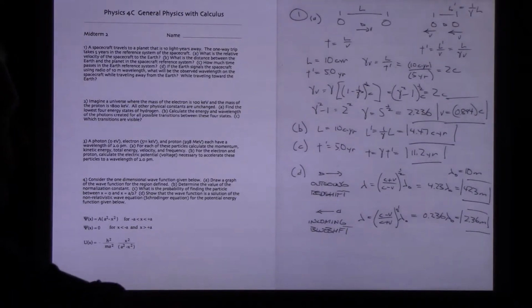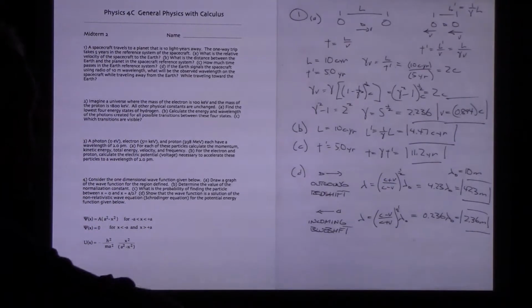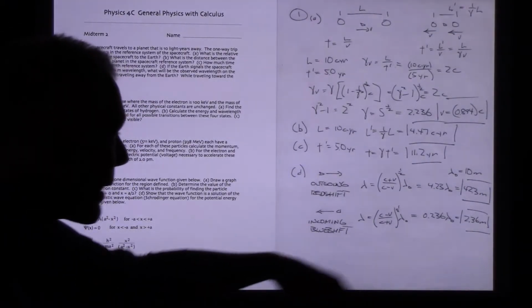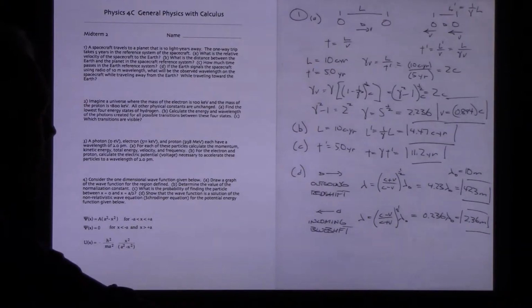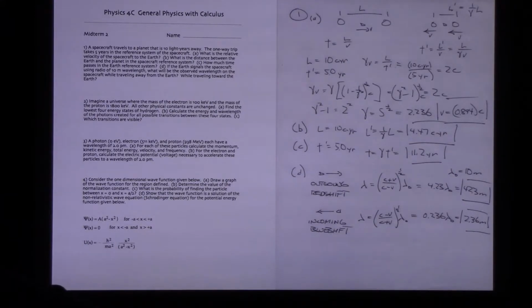We should have written in frequencies, I guess. I didn't do the frequencies here, but you could be asked that. So you could be asked about frequencies as well as wavelengths involved with these Doppler shifts, or energy. Energy is kind of the fundamental unit here for these photons. So any questions, let me know. Stop by office hours and we can take a look.